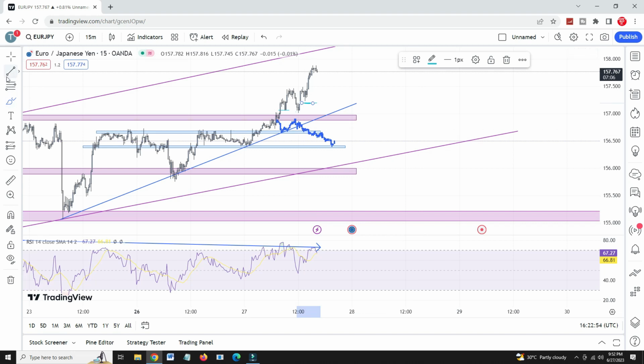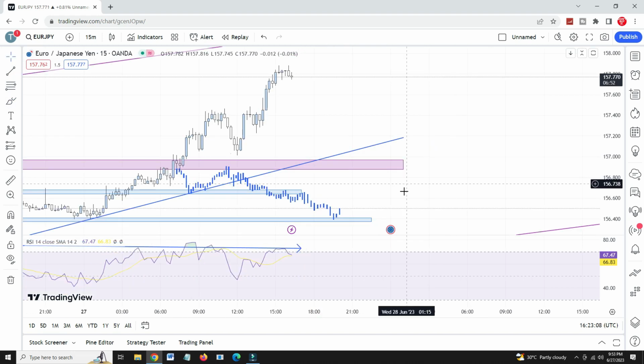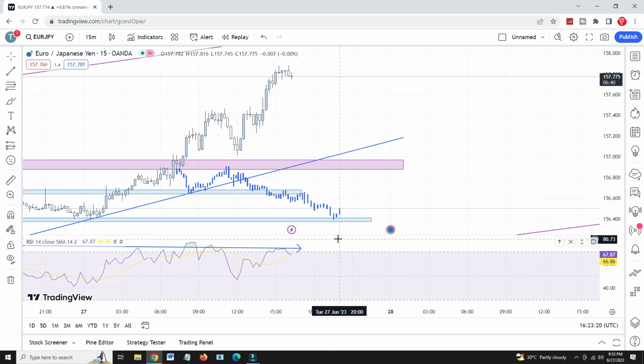Let me just show this to you a little better. Here we are. Okay, so now what I had thought was that from here it would move downwards to this level and then again take this as resistance and then come to the second lower level over here. Instead it broke right through. We had stopped the recording at around this point.